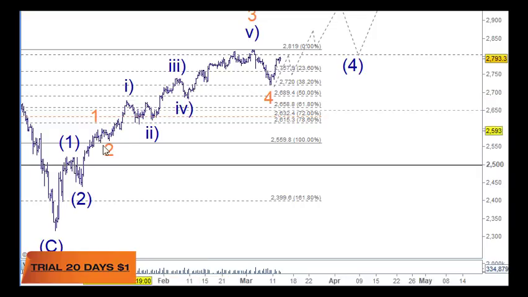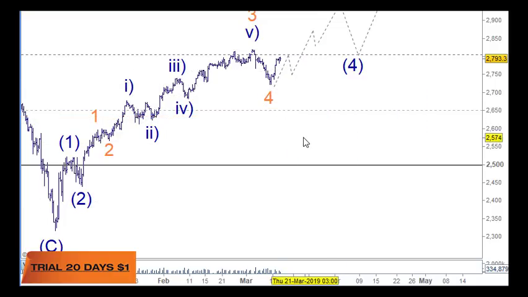I mean, the original count that we had, we could also count this up as 5 waves up into this space, and then we were looking for an A wave, a B wave, and a C wave coming back down here, and that was fine, but we never got 5 waves in this little structure here. So we've done all the right things, and we've ended up at the right place now. So all we need to do now is wait for this ABC correction coming back in here, and we can catch the 3rd wave up here, and then we can work through this wave 4 to move up into wave 5.